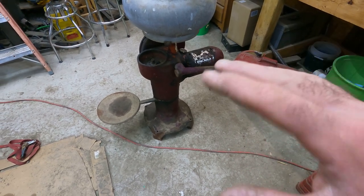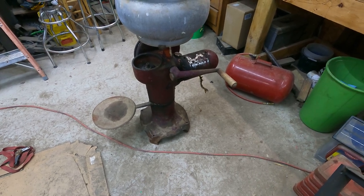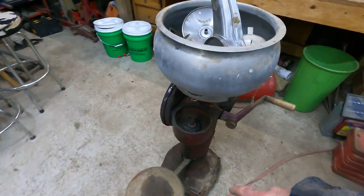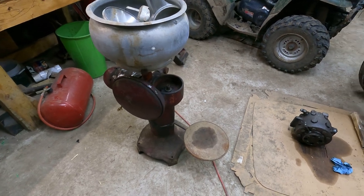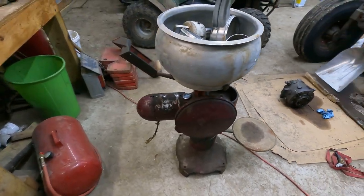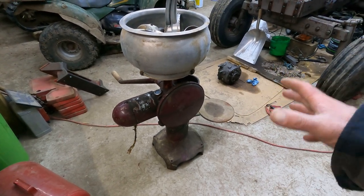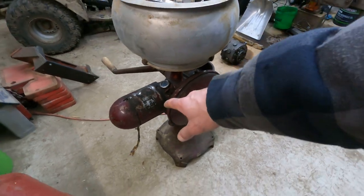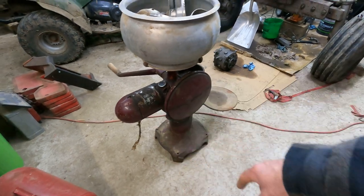So I know it's got some bearings in it. It is free, it turns fine, but I want to get it torn apart. I don't think there's any oil in it. It takes like a 10W non-detergent oil, and it looks like that all leaked out of it. But I gotta be careful because I don't know exactly how all this comes apart, but I know I'm gonna pull this cover off, and I also want to pull the cap off for the motor because I gotta put a new cord on it.